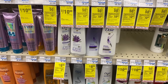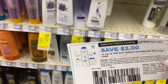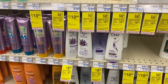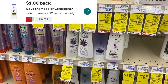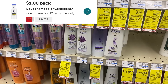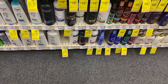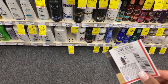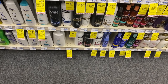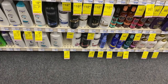Another hair care deal is on Dove this week — buy two get back a $2 ExtraBuck. From the Unilever insert we have a $2 off two coupon, or a $3 off two printable from the Dove email list for better value. Buy two, use the $3 off two coupon, pay $5, get back $2. We also have $1 Ibotta rebates giving an additional $2 cash back, so you'd pay $5, get back $2 in ExtraBucks plus $2 in cash back — just $0.50 each. Another option for the $6 off four Tresemme CRT: grab six big bottles at two for $9, total $18, use the $6 off four CRT plus two $3 off two manufacturer coupons. Add a $4 off $18 hair care CRT and the deal is absolutely free — just paying $2 out of pocket but getting $2 back, making them free at $0.99.